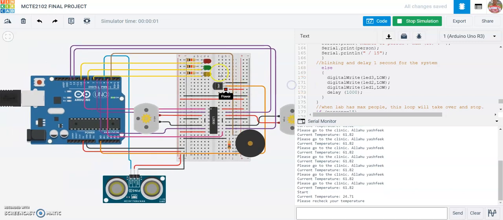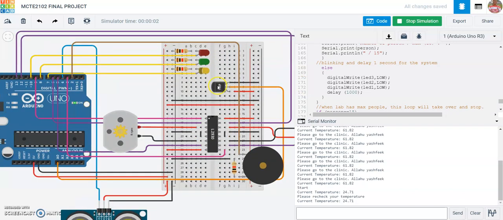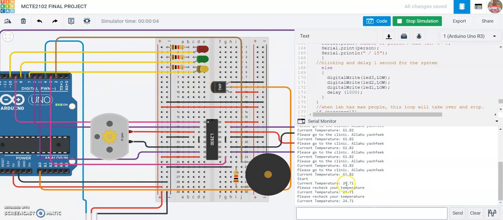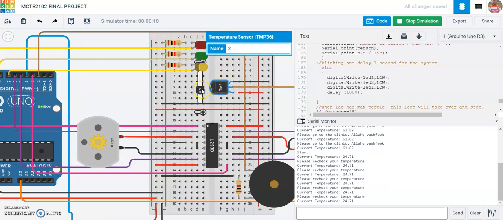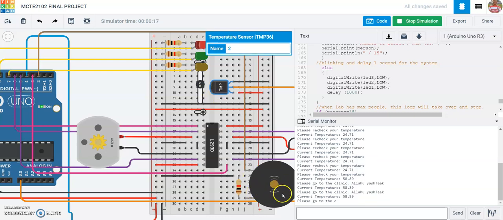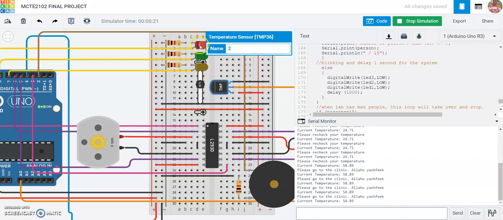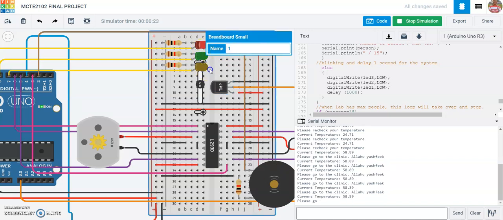Firstly, we will check the temperature. If it is below 36.5, the yellow LED will be blinking. When it is higher, it will produce a sound and the red LED will be blinking.